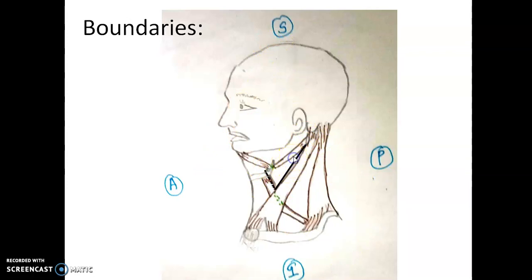Anterior inferiorly it is bounded by omohyoid, and anterior superiorly by the digastric muscle. For the time being, you just think it's digastric. Which belly? Anterior or posterior belly? It's the posterior belly of digastric. Which belly of omohyoid, inferior or superior? It's the superior belly of omohyoid. So all that you have to remember is that the posterior boundary is straighter and it's formed by sternocleidomastoid. The remaining you will tell automatically.